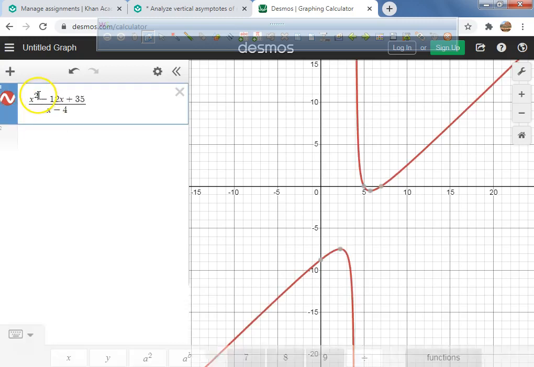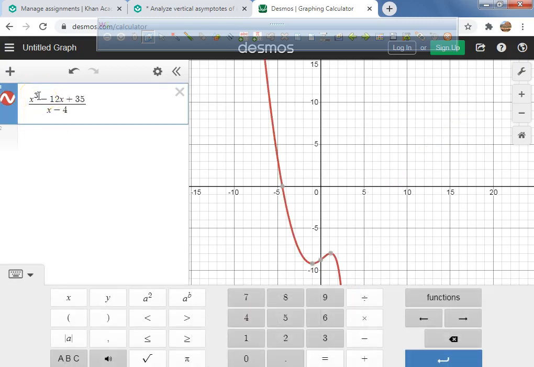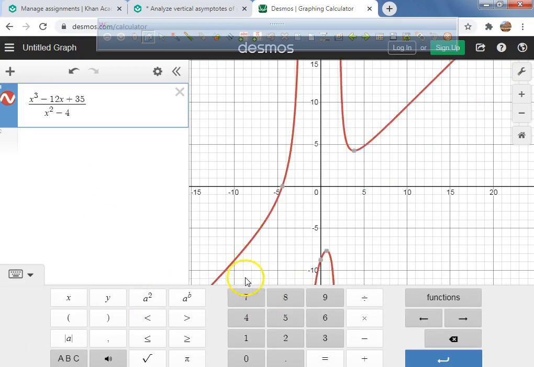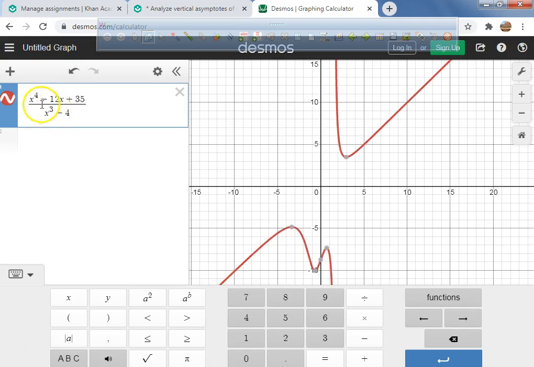So look what happens. I'm going to change the problem. If that's a 3, then what power would this have to be? A 2. And then what's created? A slant asymptote in the graph. If this was a 4, what would this power have to be? 1 less. It's always 1 degree less. So now you have a slant asymptote. You don't have to know that for this problem. I just wanted to show it to you because I thought it was cool.